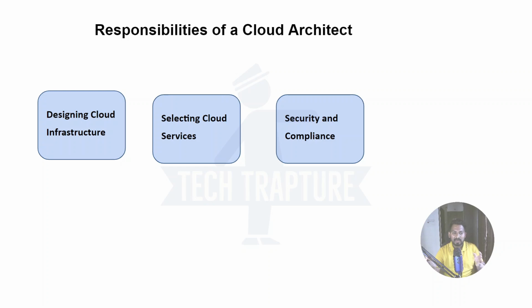Even if you are creating a network, you have to think about how to create a secure network, not only a network. If you are creating a virtual machine, you have to think about how to create a secure virtual machine. If you are creating a storage bucket, you have to think about how to create a secure storage bucket. Your task is not only to create infrastructure, but to create a secure infrastructure, a secure solution and a secure application. Security is always the first priority for any cloud solution, and that is a prime responsibility of a cloud architect as well as of the application team. Always remember these things as well.